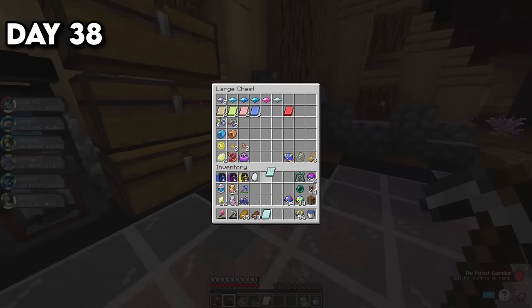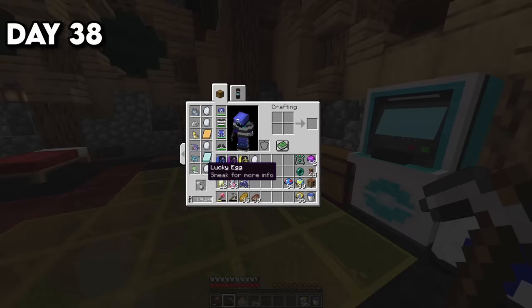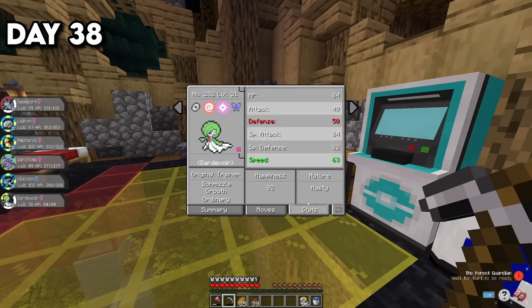Do I have an Icicle Plate? I do. Put that on her. Do I have a Clink? I do have that Beldum. Beldum for the Gardevoir, maybe? Okay, let's look at Gardevoir real quick, because I know she's good. She's a fairy and a psychic type. She's got good moves. She's just not leveled up at all. Her speed is faster than normal.